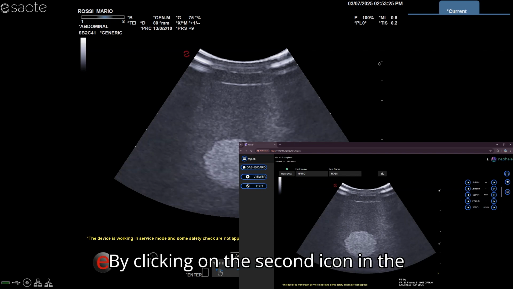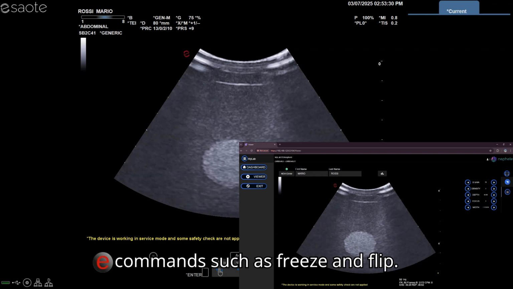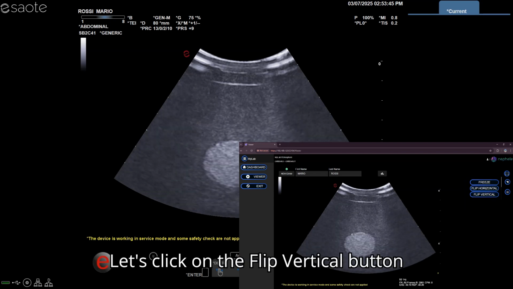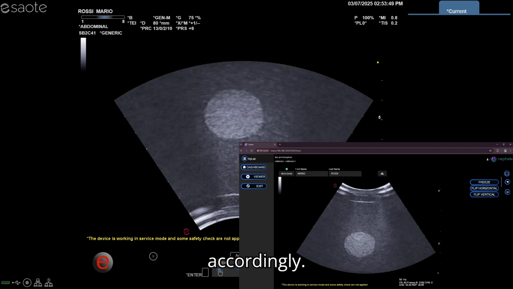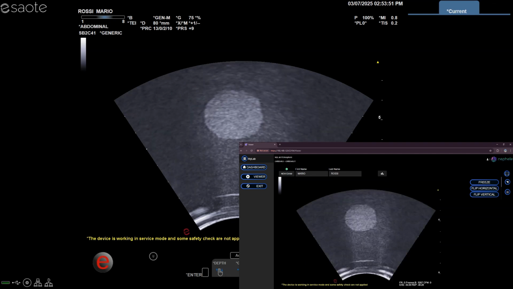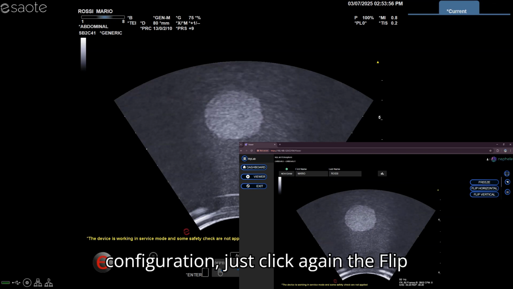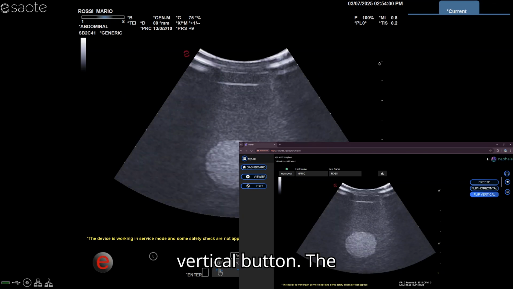By clicking on the second icon in the right side menu, a new panel appears with commands such as freeze and flip. Let's click on the flip vertical button and verify how the image changes accordingly. To turn back to the previous configuration, just click again the flip vertical button.